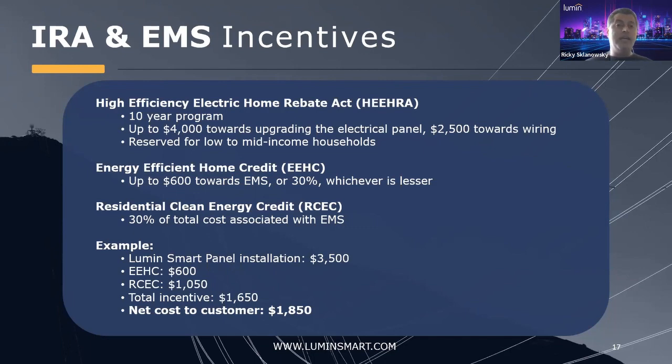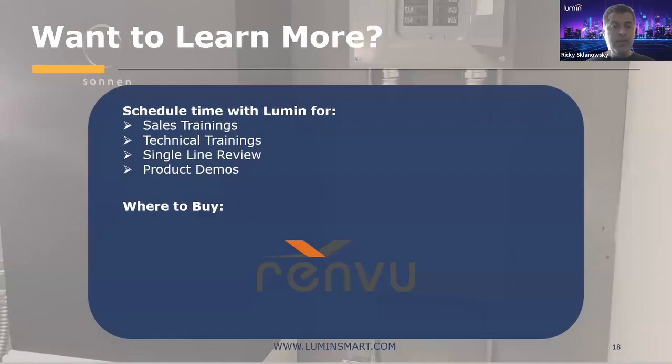Additionally, throughout the state, I was showing John the other day in SMUD territory, similar, not quite the same incentive, but it's for electrification. Santa Monica, same thing. Alameda, very similar programs, which I'd be happy to share with anyone if they want to contact us. But yeah, that's pretty much all I have. I think, John, you were going to round us out here, and we have this one last slide here, and then we can take some questions.